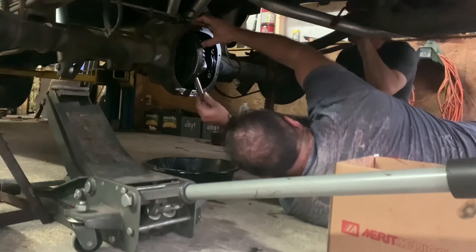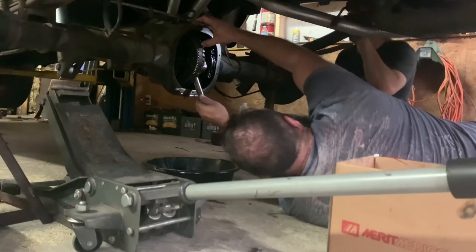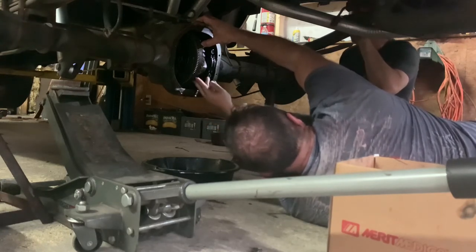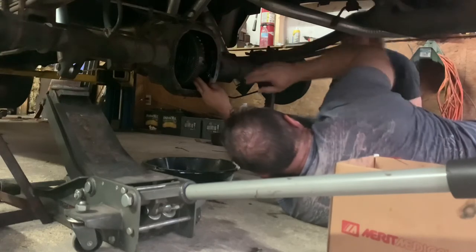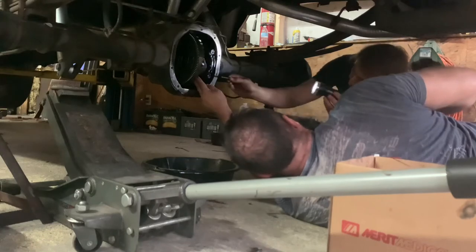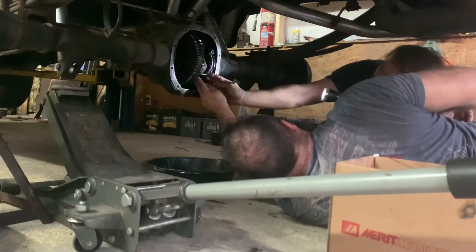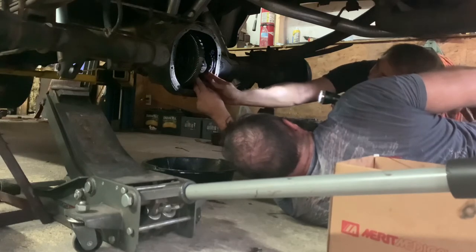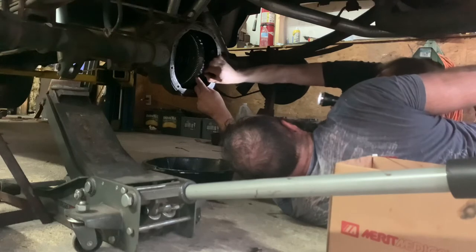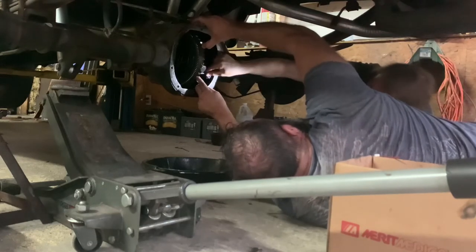Okay. Should be good. We're gonna go big side on the ring gear. I don't think it matters. Do I need to? There we go. And then... What do we need to do? Come down? Nope. Oh, fuck. Hold on. No, no, we can't spin. You need to go that way a little bit.